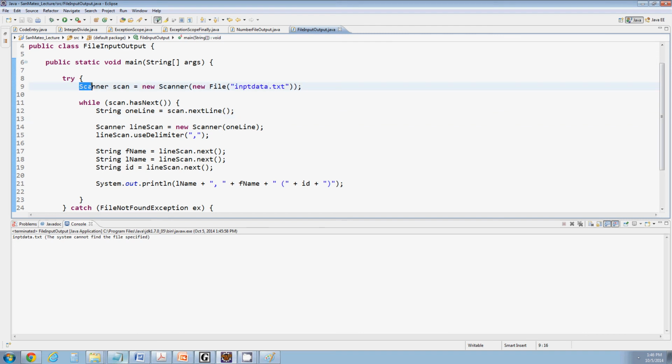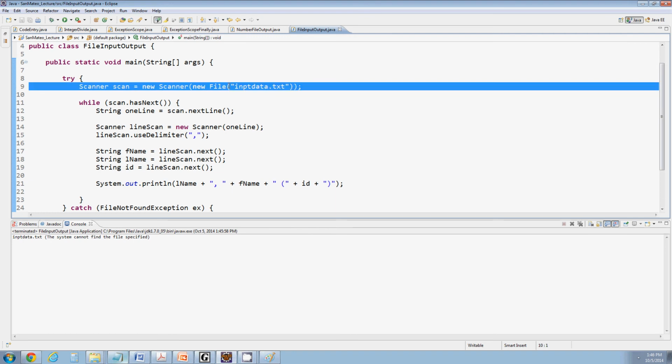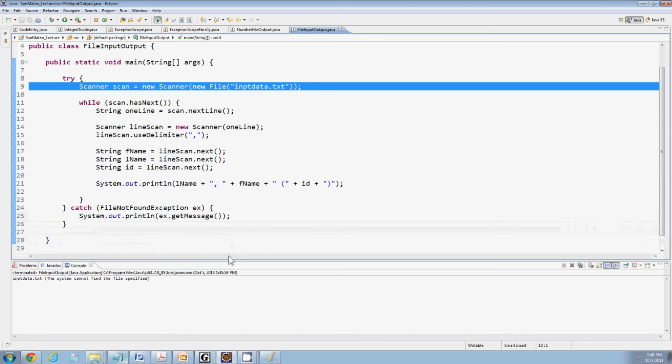So this line of code was attempted to be executed, and then exactly what happened, our trace is going to be the same as if it was an unchecked exception, right? An exception was generated, exception was thrown. Java said, okay, what's the type? The type of exception is file not found. I look for a handler in the method I'm in.